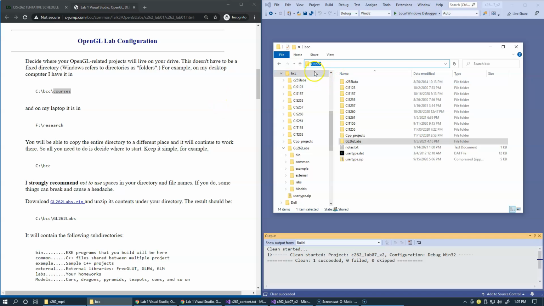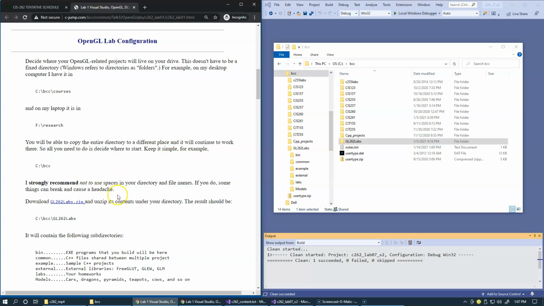In these presentations, you can see that my location is CBCC, and there I have my laboratory, the subfolder where I keep my laboratory projects. On my laptop it could be at a different location. It doesn't matter, but somewhere you need to make this initial choice, and you can keep it simple like this.